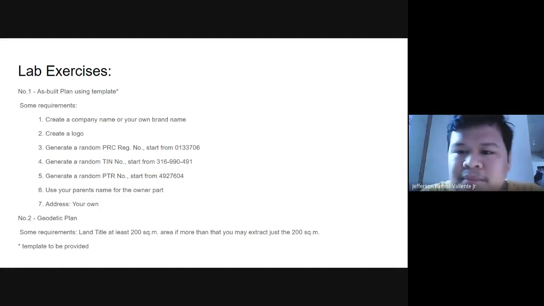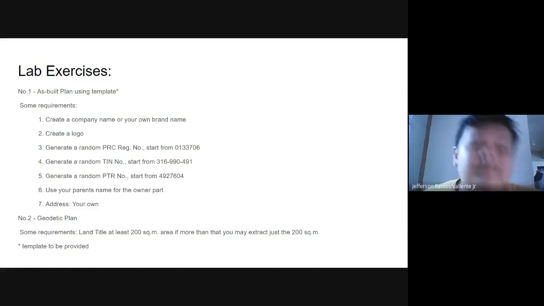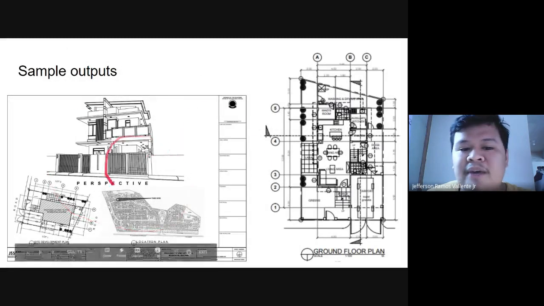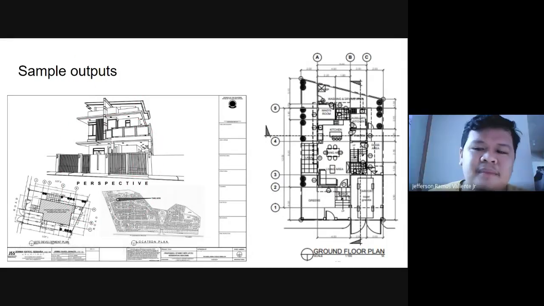Got it? Yes, sir. Sir, for the number 1 exercise, about the as-built plan that we made last week, has it not been collected yet in the template? I already said that. You still need to draw. Okay, sir. Your drawing you will put in here, but we will still teach you in the laboratory how to convert from SketchUp to AutoCAD. The templates are drawn in AutoCAD. Okay, sir. So, just make the other requirements.